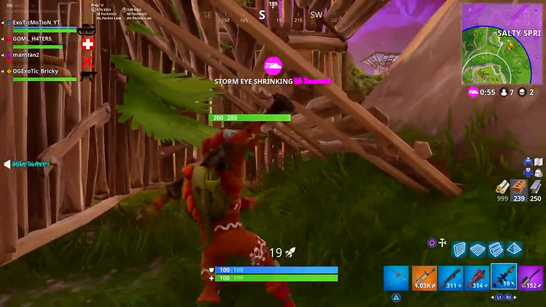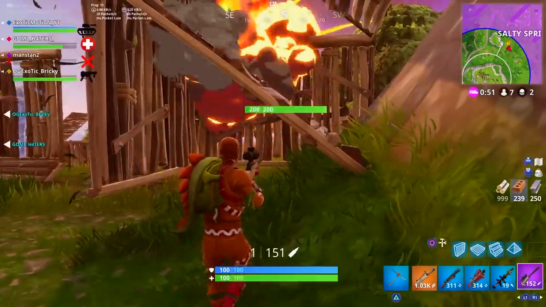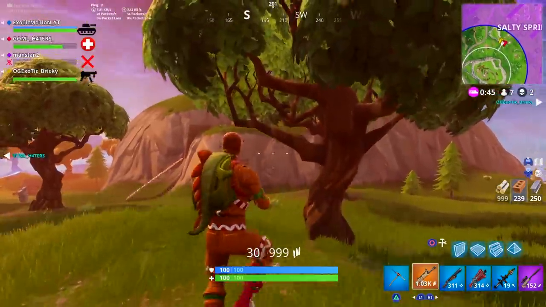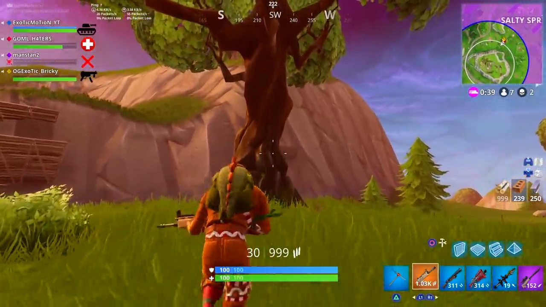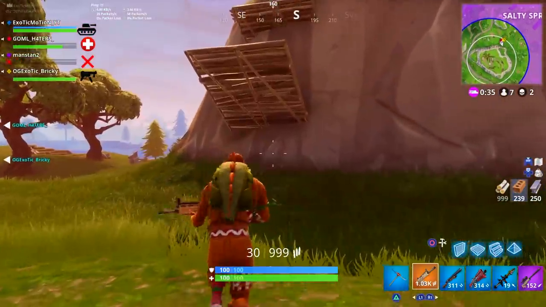You should have picked up that grenade launcher I had. Launch pads, anyone? I don't have one. I don't either. This mountain is literally in the circle. You guys should go past the mountain to the left. Follow me. We're gonna hug these trees. They can't see. I don't think they saw me. They didn't see me. From behind.